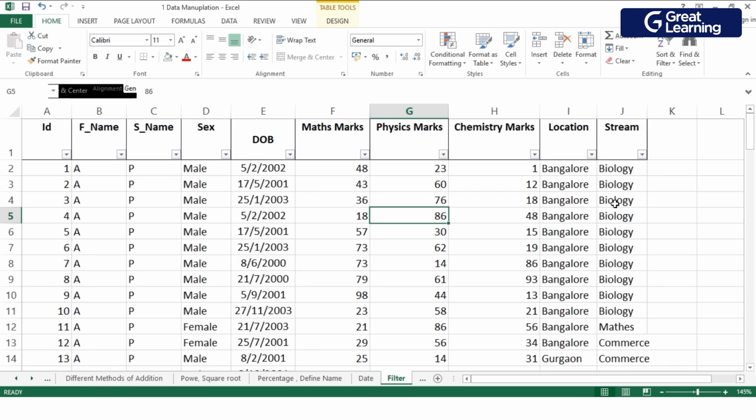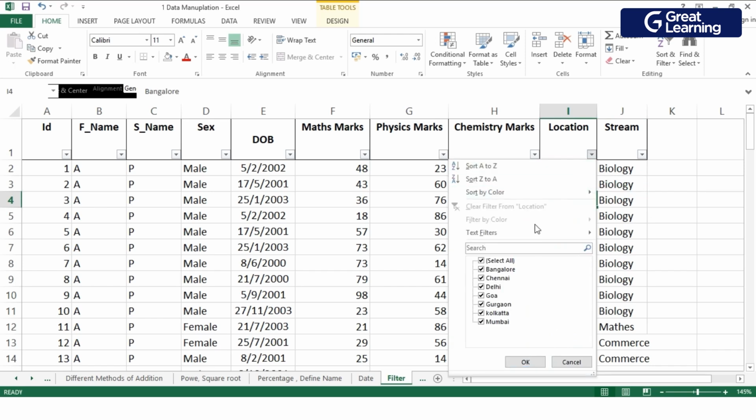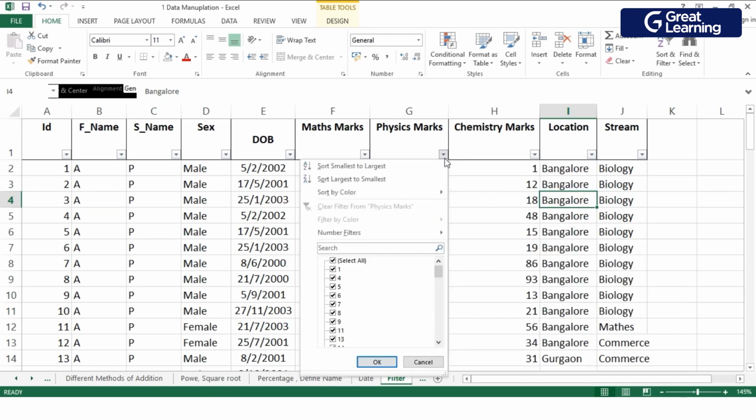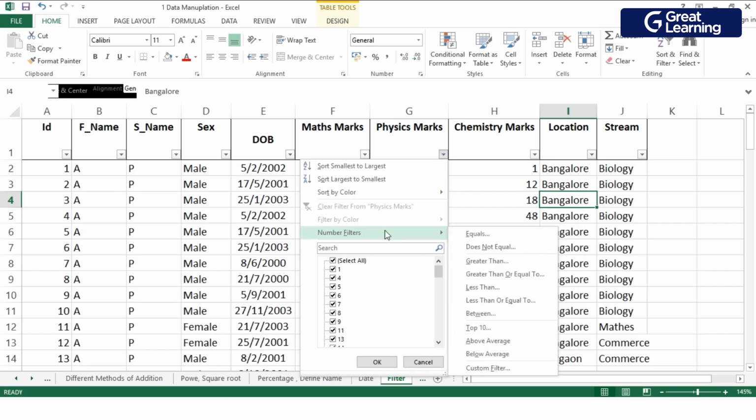So how will we apply this kind of advanced filtering? Before that, you'll have to select the cell, select the filtering option. For that, you have to go to this text filters. As we are comparing with the text column, by default you are getting a text filter and not value filter. If you were to go with a numerical column, you'll get number filter and all the different operators such as greater than, less than, equal to.